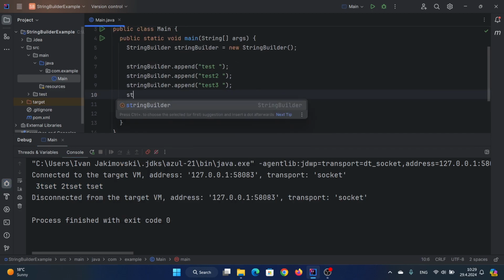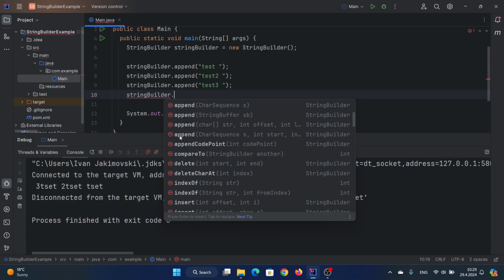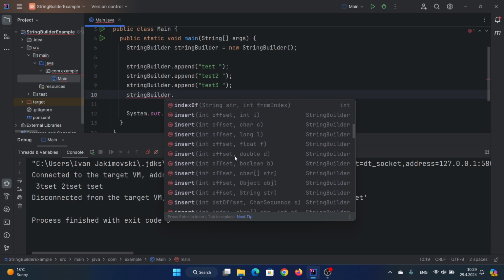Now there are different methods. It's not just append and reverse. We can append not just strings, but different data types. If we take a look, there's also delete, so we can delete at a certain index. We can get the index of a certain character or of a certain string.